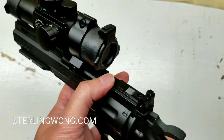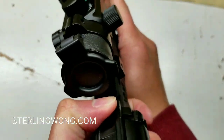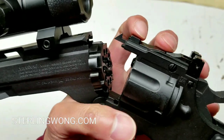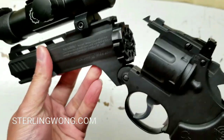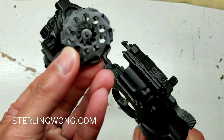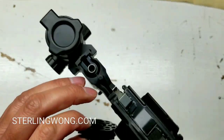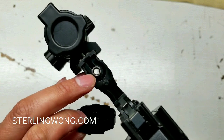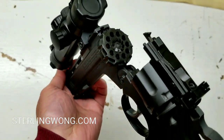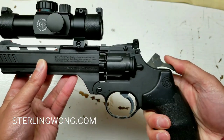In terms of reloading, there is a button right in the center before the barrel. Once you push it down, the whole thing releases from the center. Pushing down that heavy spring releases the front barrel and releases your magazine. The magazine comes in two types: one that holds 10 pellets — the pellet magazine — which goes through this rifled barrel. I also have the 6-BB version, but I rarely use it. I only use the 10-pellet, which is the most available one you can find online.